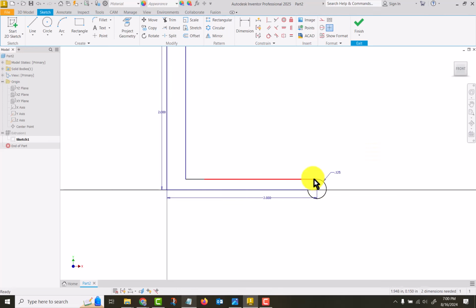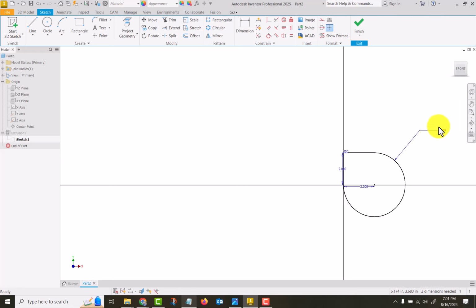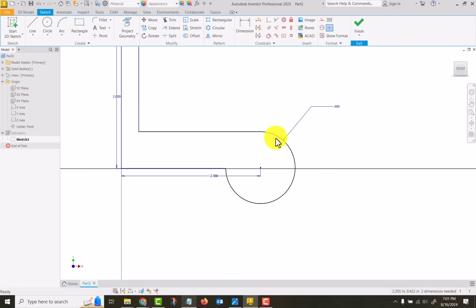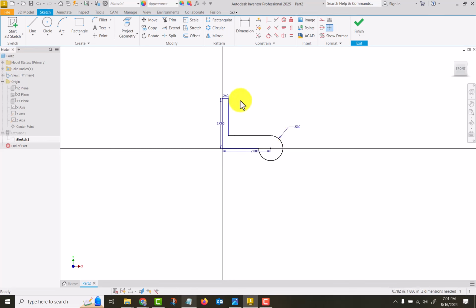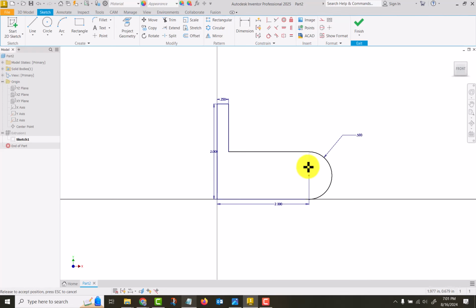Wow, that was too big. Let's undo that. And the center point of this needs to move up, because that was supposed to be tangent coming across here.